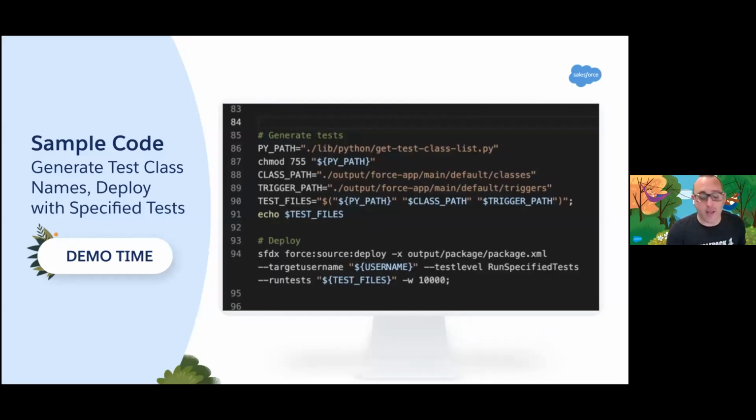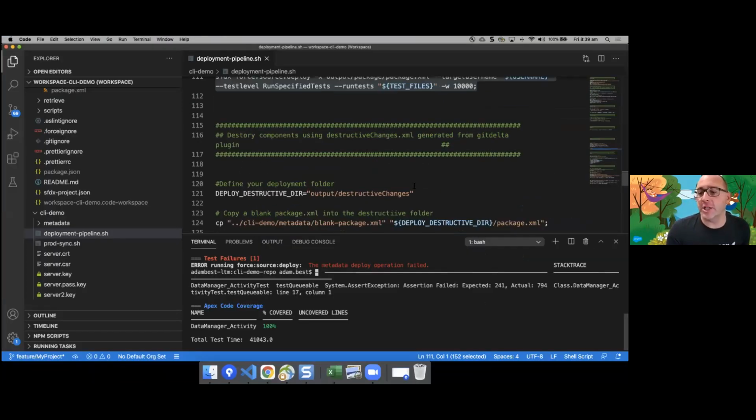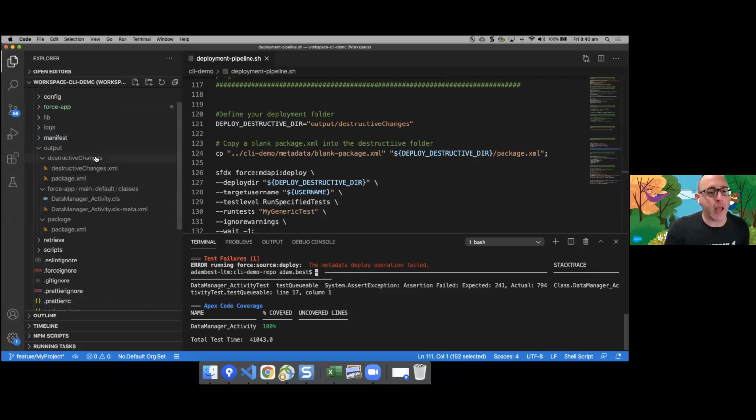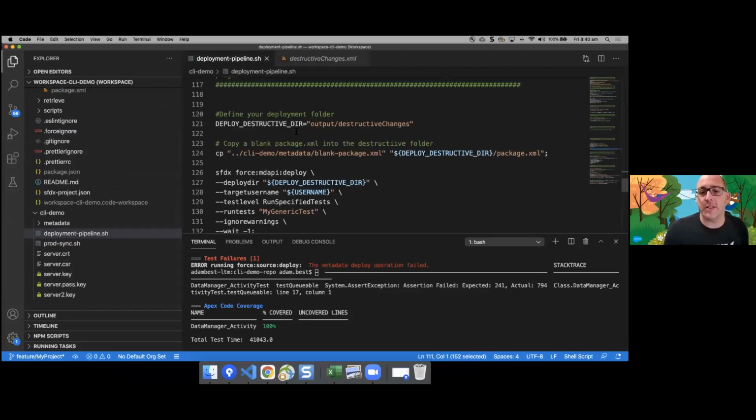Oh, actually, as well as that, a little bit of an addition to this is we've got the destructive as well here to show you. As I alluded to before, Mehdi and Sebastian's plugin, Git Delta, also automatically creates this destructive change. I didn't have time to bake in a destructive change, but we're going to run this anyway.